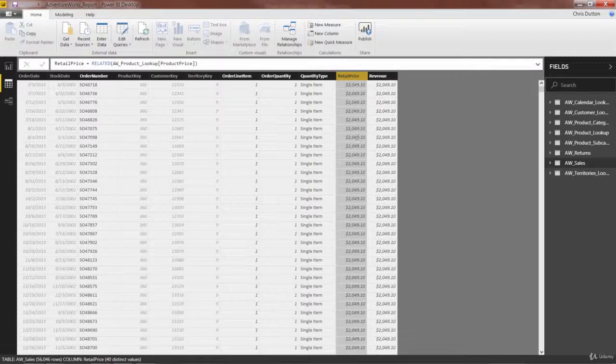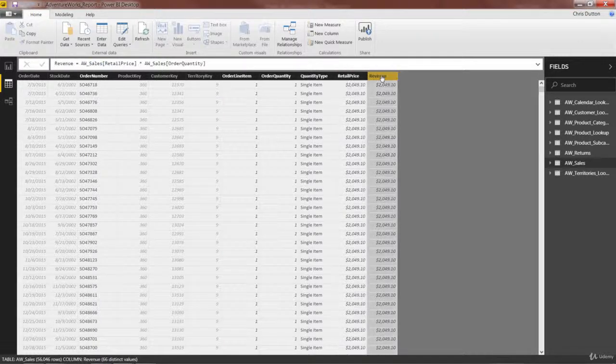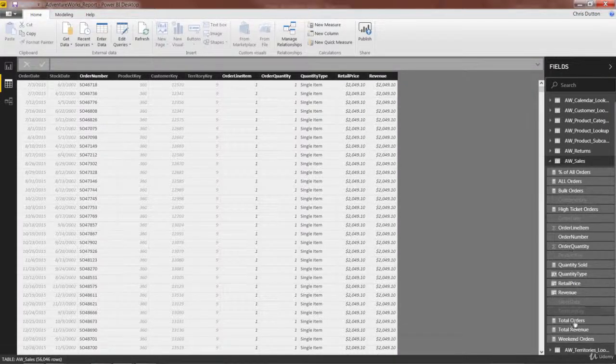These columns were created during the calculated column demos. For retail price, we used RELATED, and for revenue, we simply multiplied the values in the retail price column by the order quantity column. As a result, we were able to create a measure for total revenue that equals the sum of that new revenue column.